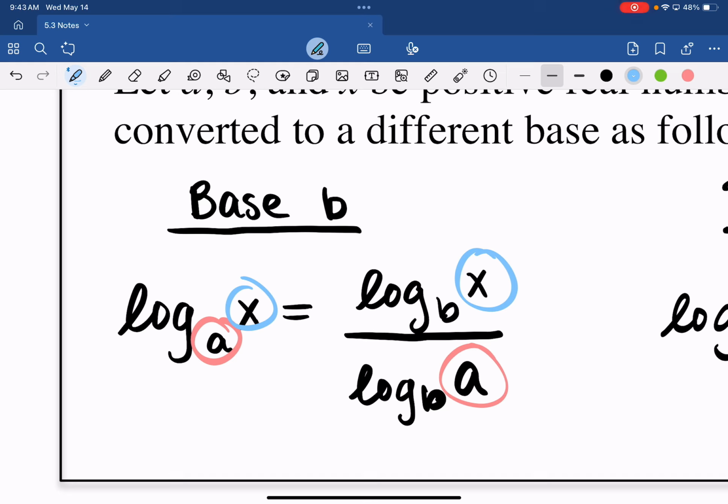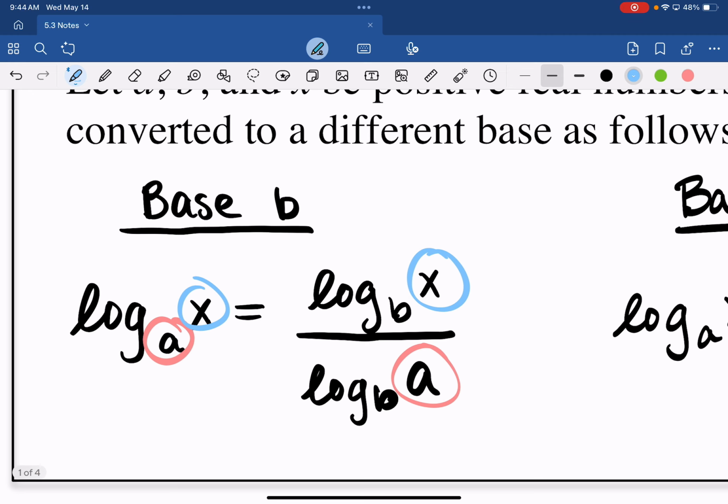The base moves to my denominator. So we're going to change the base of the logs, put it in a fraction. My big number stays up top as the big number. My base becomes the big number in the bottom. Now, why do I bring this up? Because you don't have a scientific calculator. We only have graphing calculators, which means you can't just type in log and then pick a random base. You just can't pick any base.